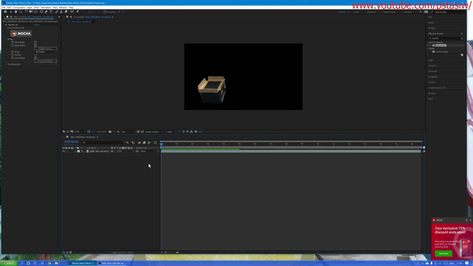Hi guys, so in my last video I showed you how to do some masking as I did in my Lego video, and in this video I'm going to show you how to do the 3D scene. So with this, if you've got a mask, just ignore this for the moment. So I'm going to put that on.